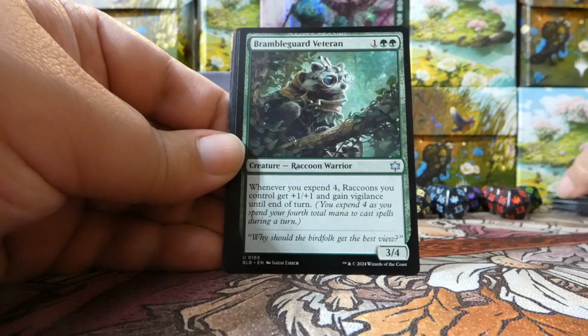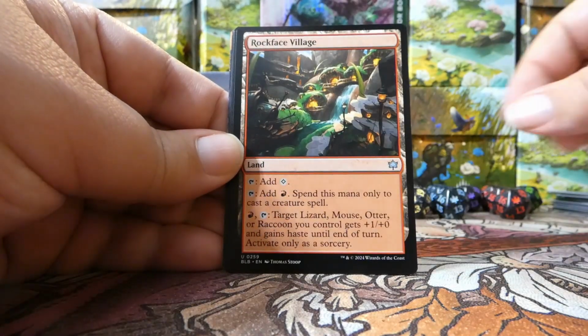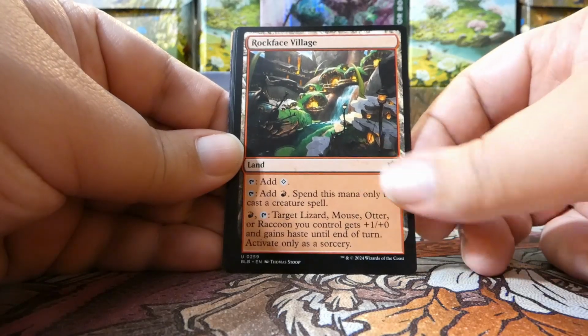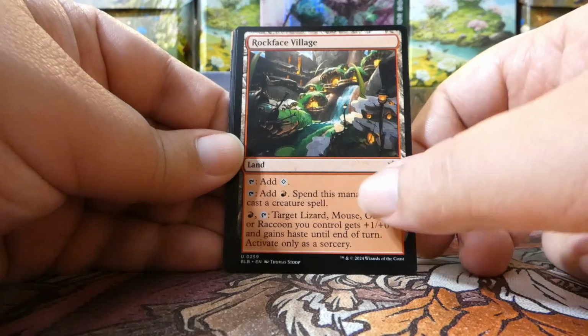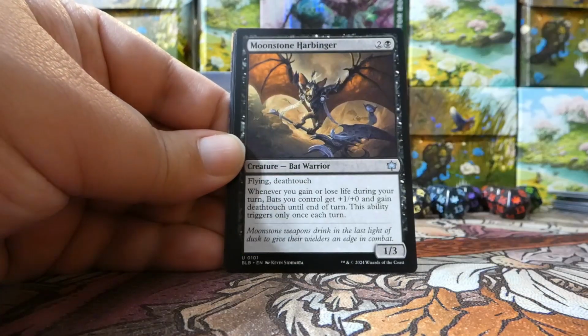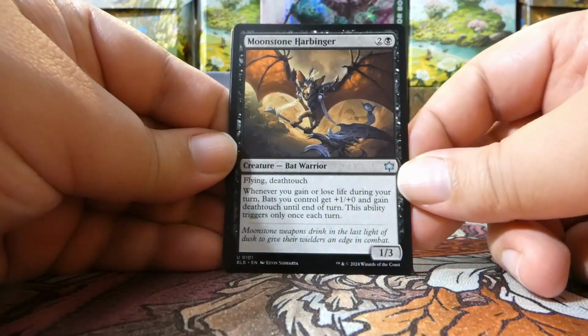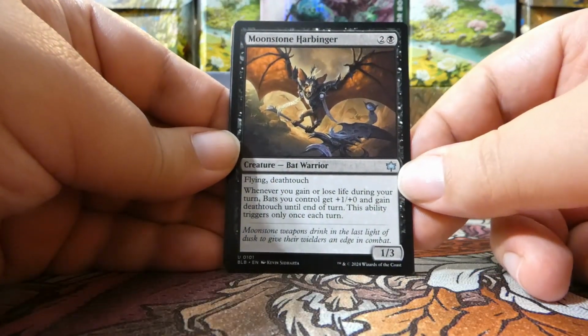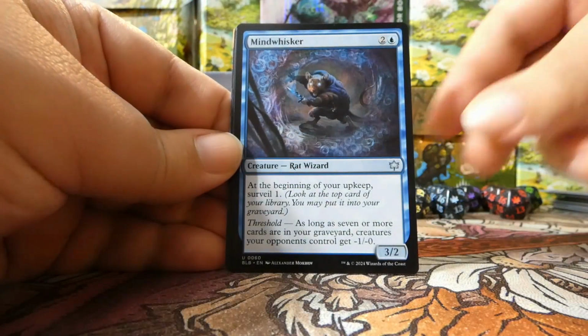A Bramble Guard Veteran is our first uncommon. A Rockface Village is the second. This does boost otters, so even if we're in blue-red, we could still play this. And a Moonstone Harbinger is the third, which means our next card is a Mind Whisker Rat Wizard.